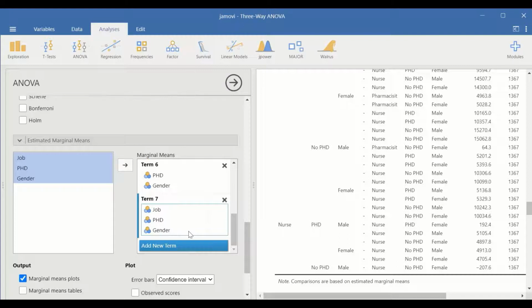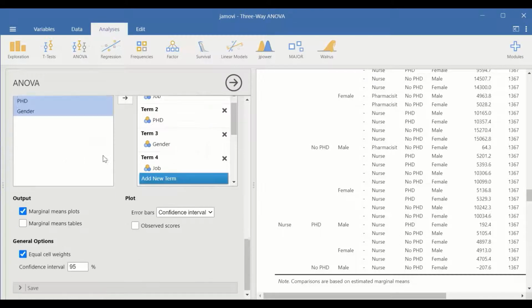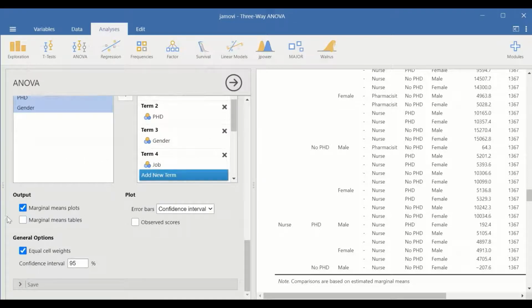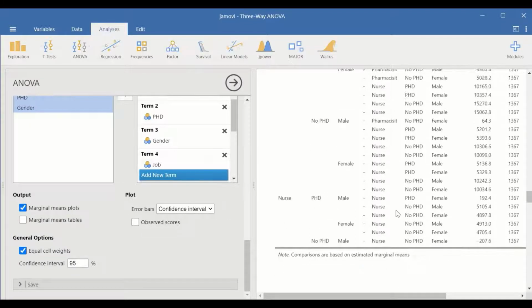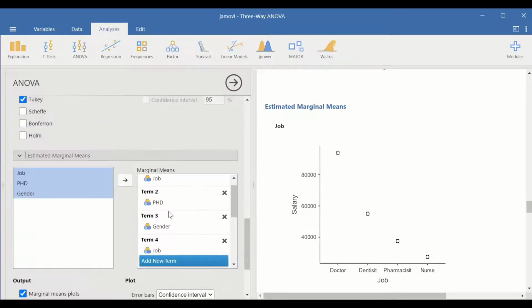So we have all possible factors with interaction graphs for the 3 factors. We are going to have an output showing marginal mean plots, and if we scroll down here, a graph will be produced for all the requested estimated marginal means.